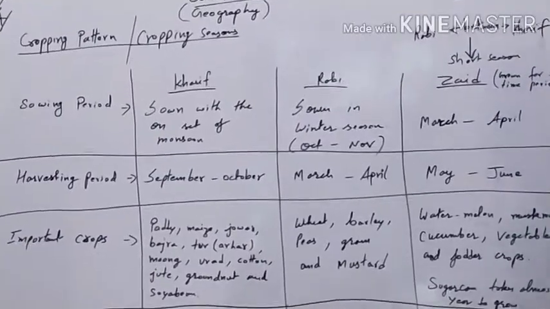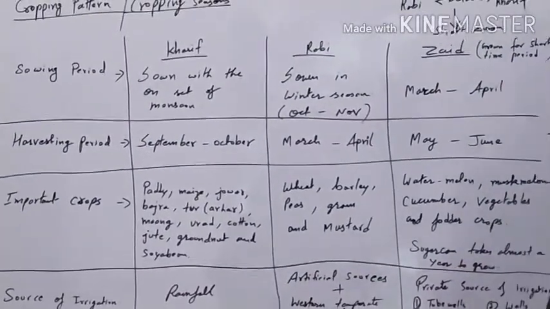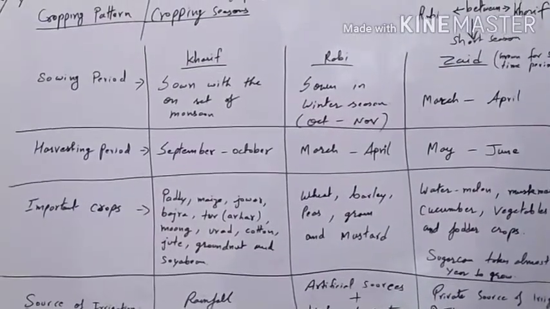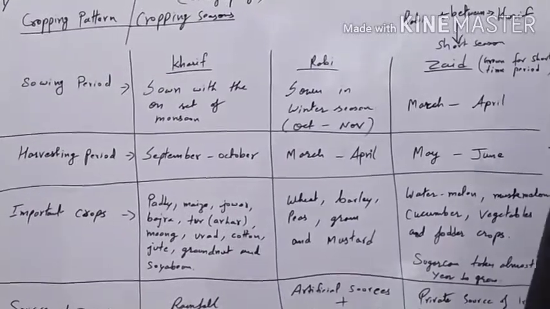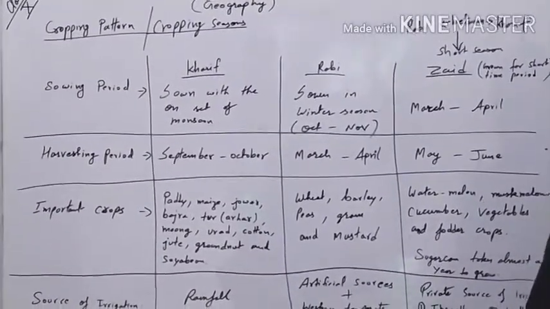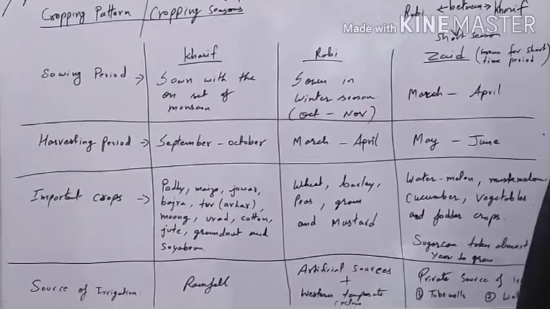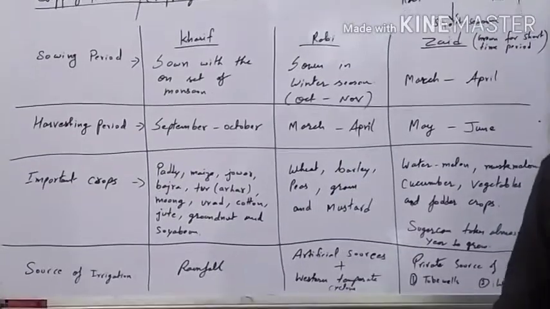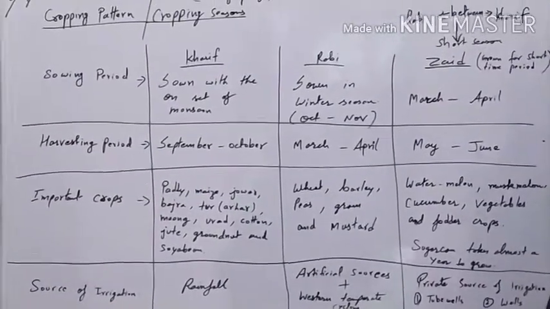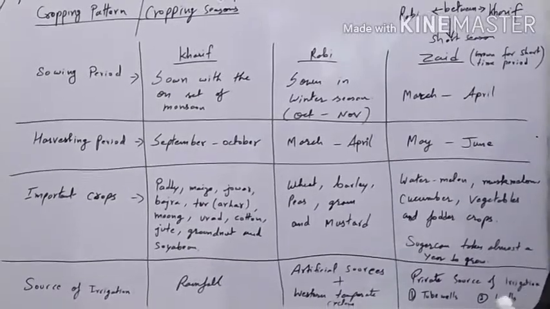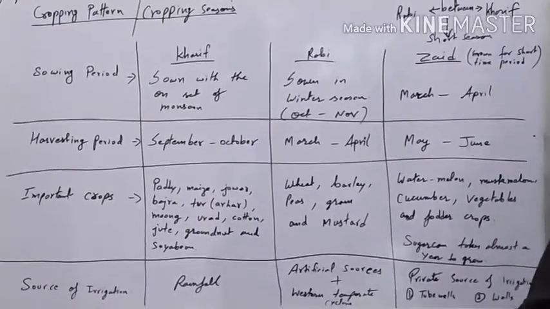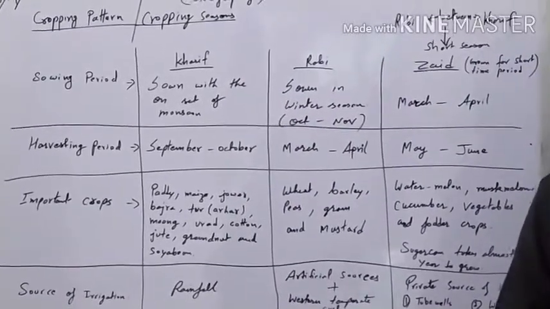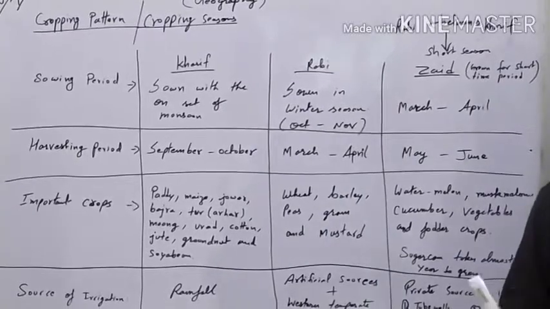Now another point regarding this is the places where the crops are grown. When we talk about the Kharif crop, there are some important crops which are grown in different parts of our country. Let us understand that. The states of Assam, West Bengal, coastal region of Odisha, Andhra Pradesh, Telangana, Tamil Nadu, Kerala, Maharashtra, particularly the Konkan coast, along with Uttar Pradesh and Bihar. This whole region is very important, and one of the important crops grown here is rice. These are the rice growing regions in the Kharif season. So you remember this.